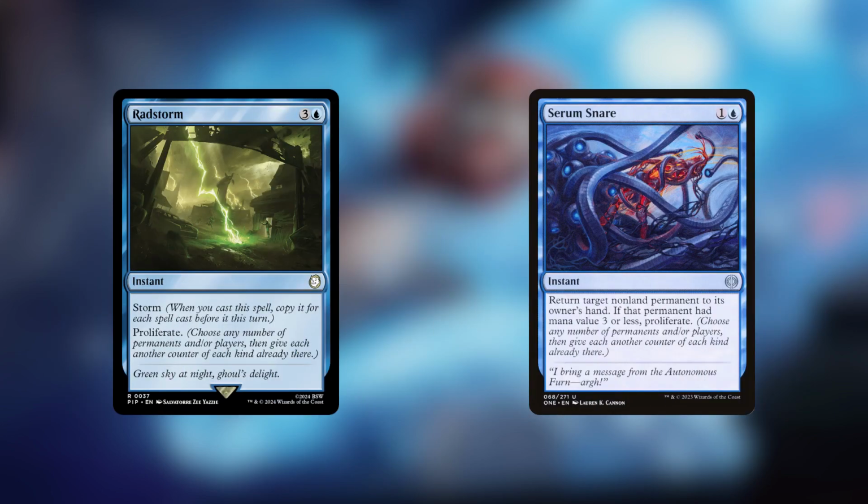Radstorm is a new card from the upcoming Fallout set that can be devastating in a deck like this. Since a lot of the spells will be cast and will be low costed, we could potentially have turns where we get a decent storm count, allowing us to proliferate our opponent's poison counters a large amount in a single turn. Not to mention, it's an instant, so it will trigger both prowess and Bria's ability, adding to the pressure on our opponents even more that turn.